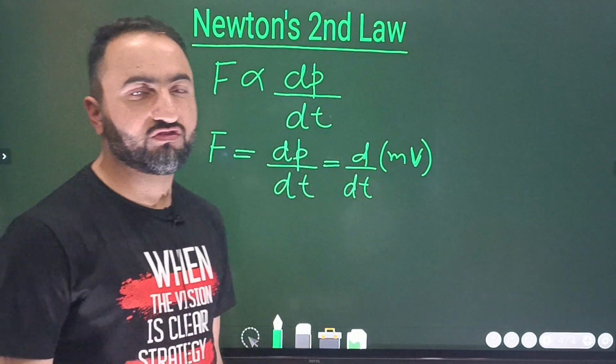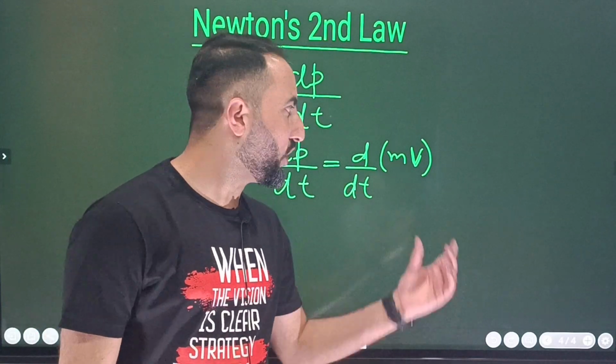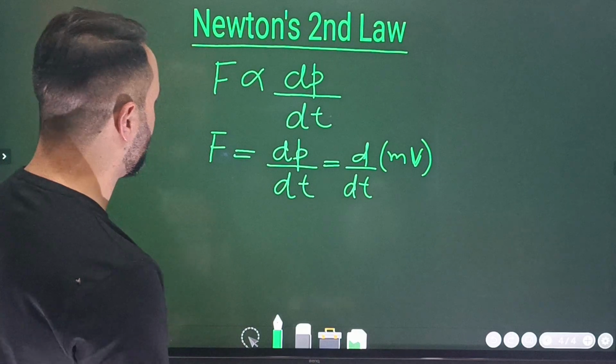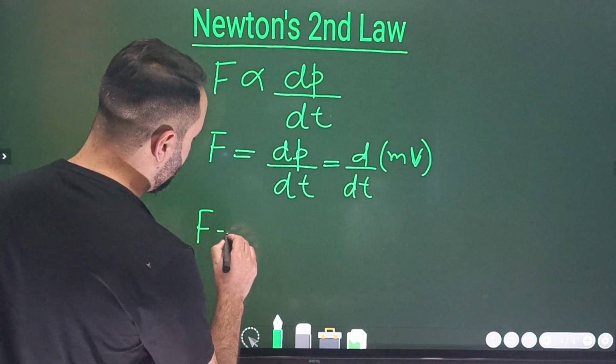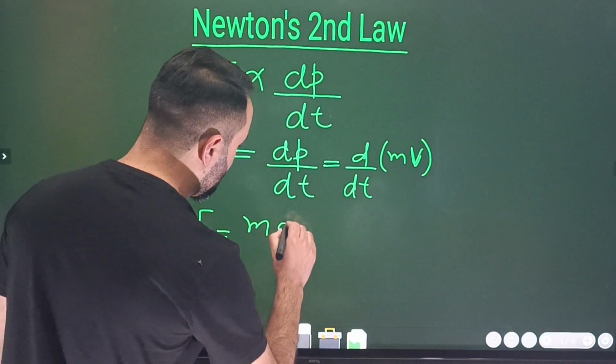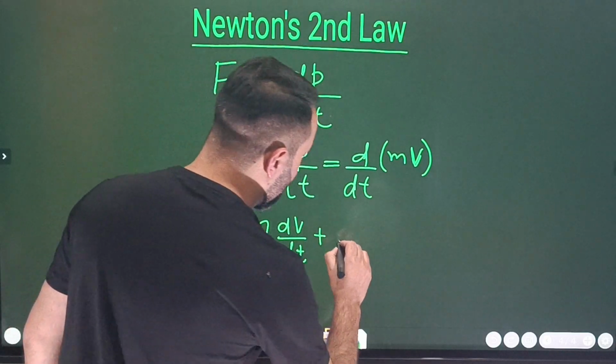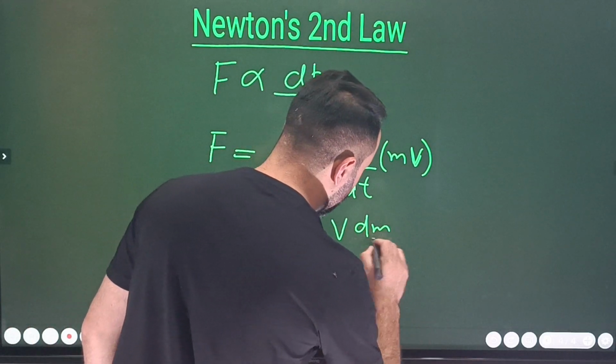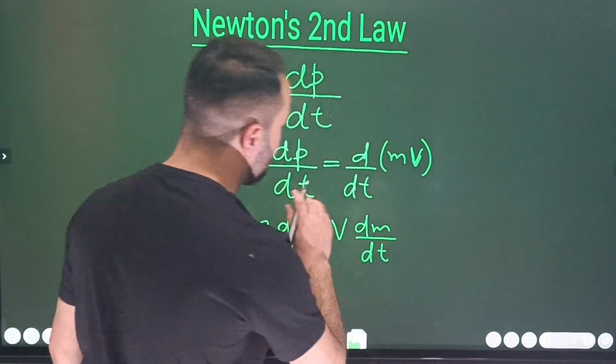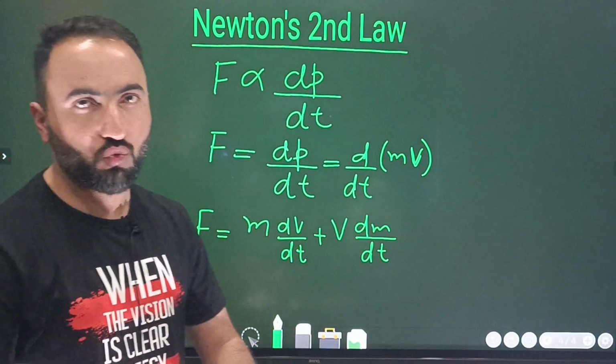Then here what I can do is this, I can use this product rule. ठीक है ना बेटा? I can use the product rule. तो force आ जाएगा बेटा ये, it will be equal to m multiplied by differentiation of velocity with respect to time, dv by dt, plus v multiplied by dm by dt. ठीक है ना बेटा? So the equation number first, equation number second and equation number third, they are equivalent.